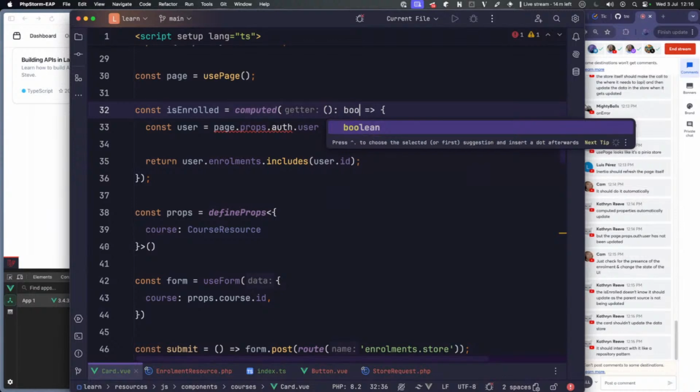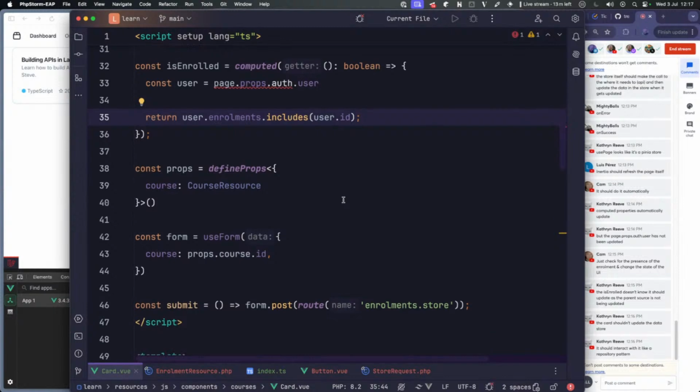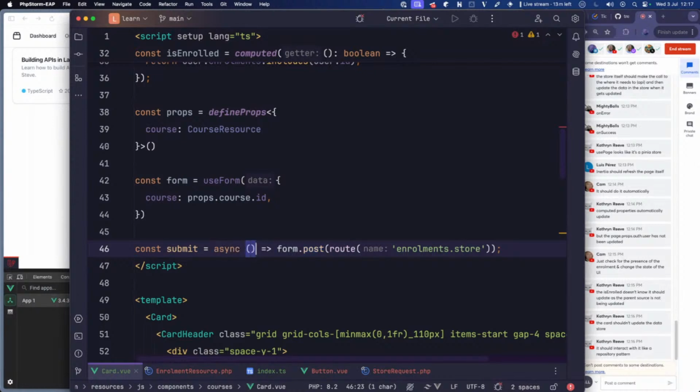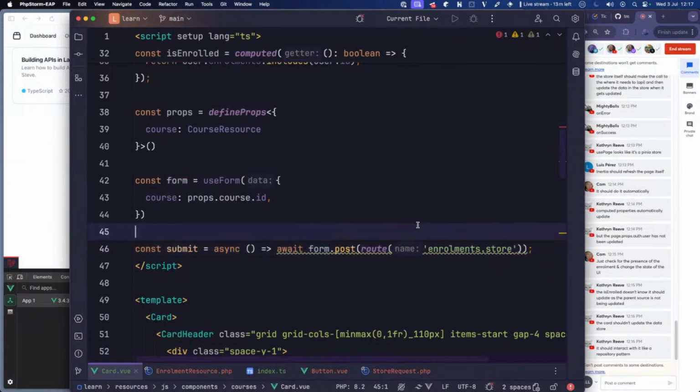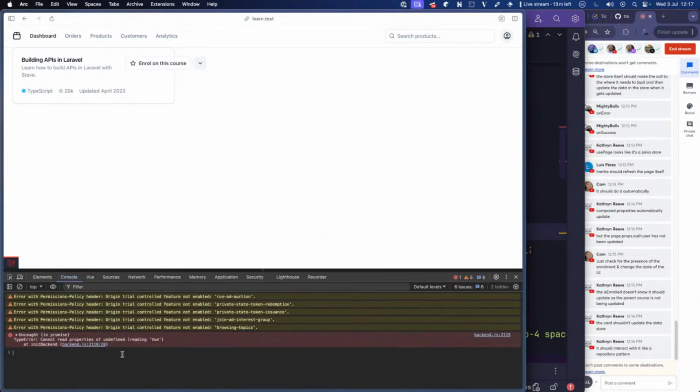Okay, so this should return a Boolean. Make sure that's in there. Make that async and then tell it to wait. At least I know I can do that. Micro improvements while I figure out what the devil I'm doing.